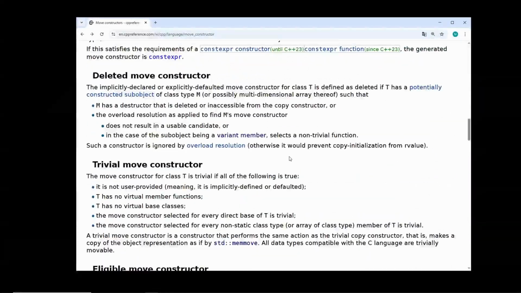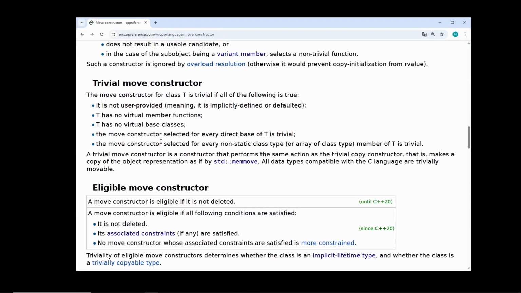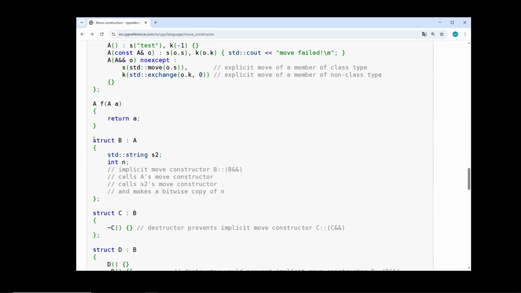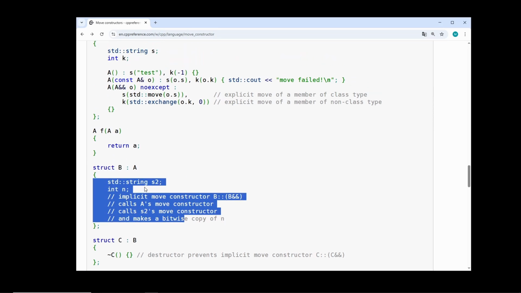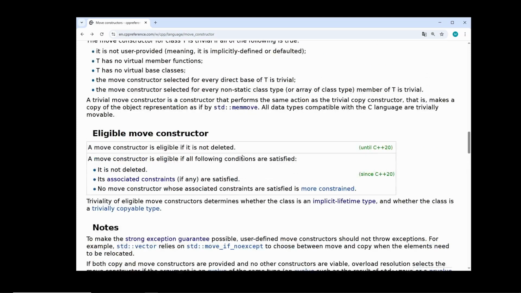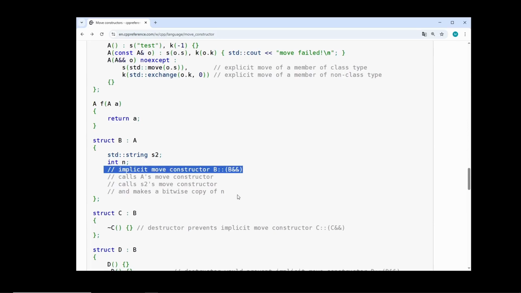To create a definition, we already talked about this, it has two requirements: it is not deleted and it is not trivial. We have just checked that struct B is not trivial because it is already violating one rule with the move constructor of the base. That means the compiler will also create the definition, which means the function body.